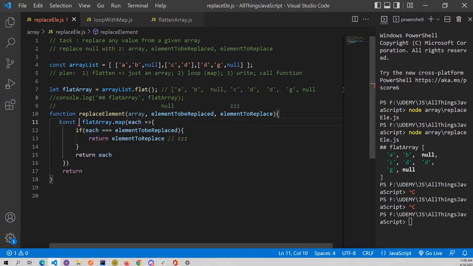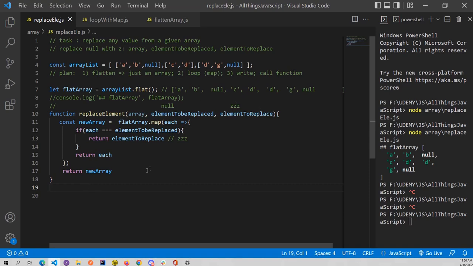Const, I can say const newArray. All right, so result goes here, and then if you look at here, you have to get out of this block, right? This block ends here, therefore I had to get out and then return this newArray. All right, function is done.